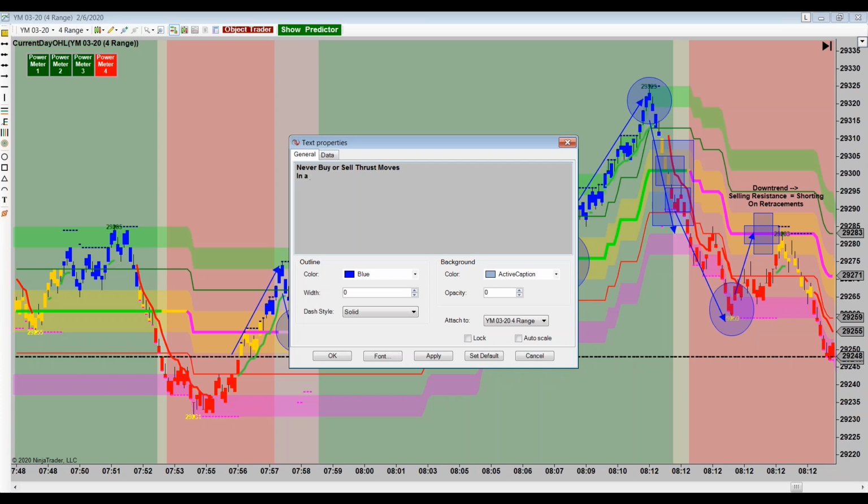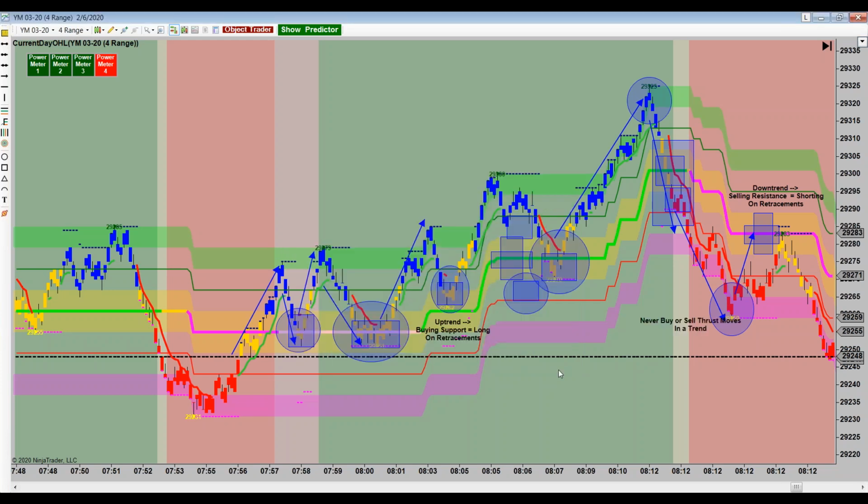Now, why is that? Why do we have that rule? Where'd that come from? I want to buy it down here. Hey, look, Charles, look, this tank to the moon. It's going down another 100 ticks, and I'm going to miss it. Fear of missing out, FOMO. I'm getting in. I don't care what you say. This is the place to get in. I don't know what you're talking about, you and your silly rules. I'm going to trade my system because I'm a winner. What are we talking about? Why don't we want to do that?